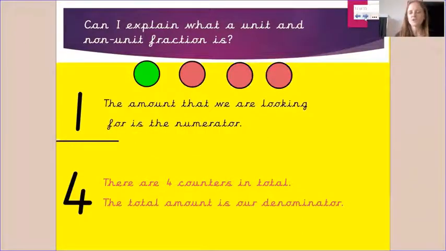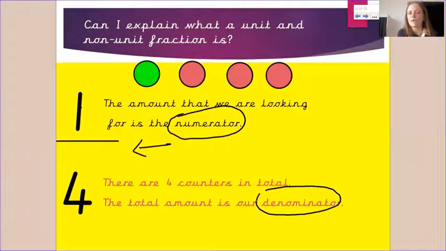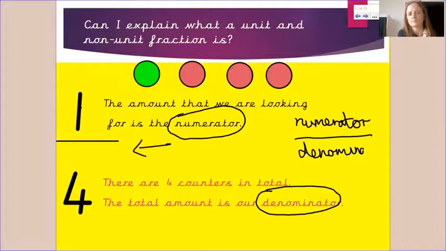So when we're looking at a fraction, fractions are numbers that are written just like the one that we have over here. We have a number at the top that we call a numerator, and the number at the bottom we call a denominator. So your numerator goes at the top, and at the bottom you have your denominator. Okay, right, and the amount that you are looking for here is the parts of a whole.